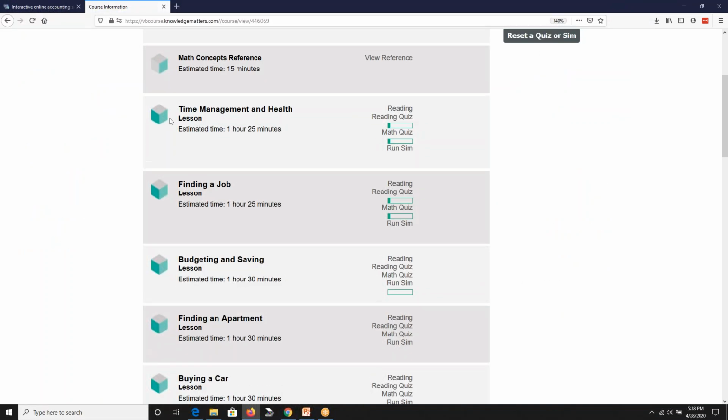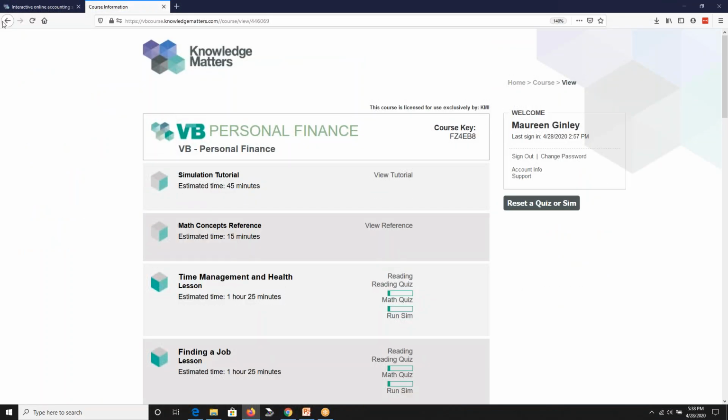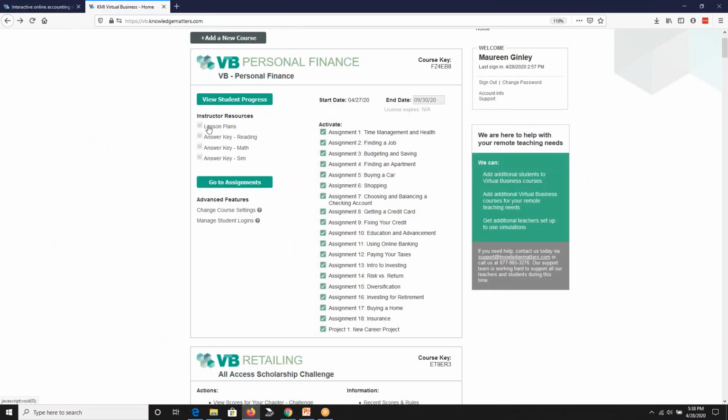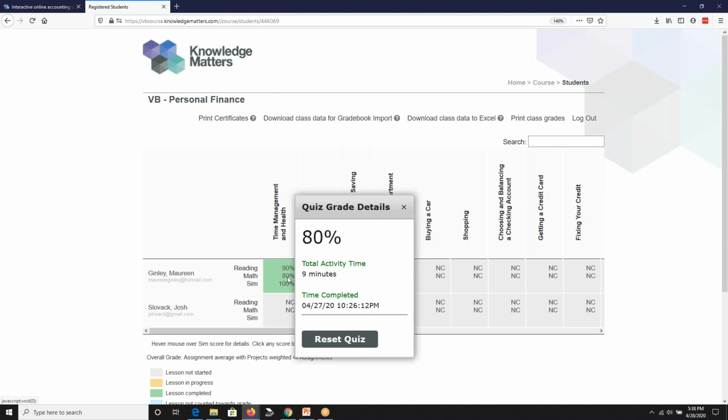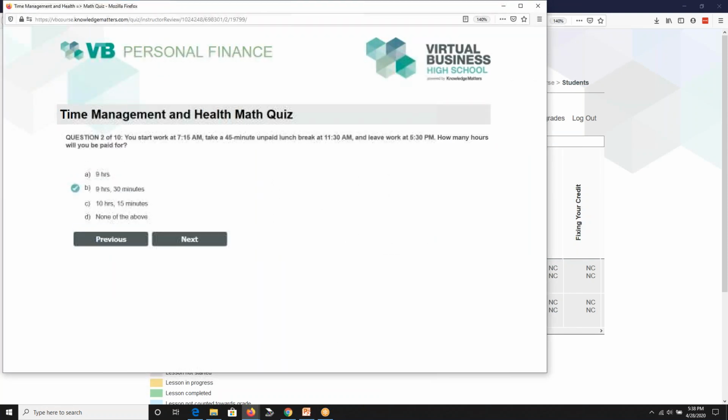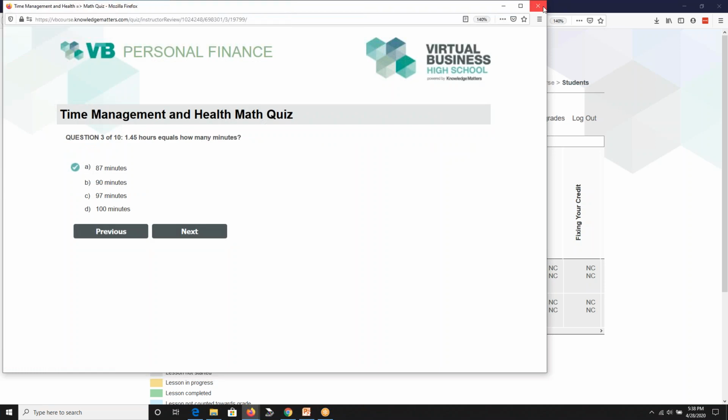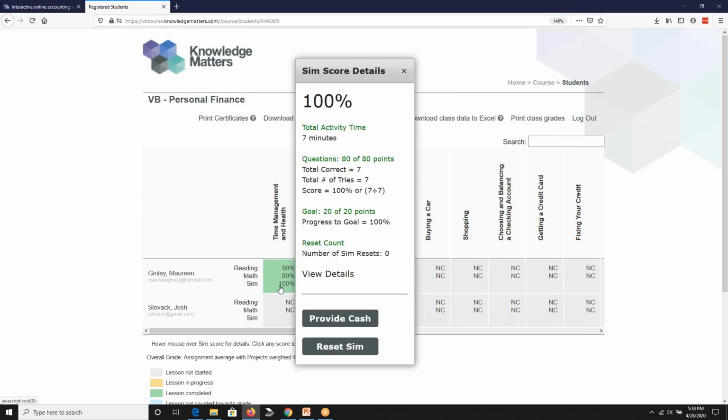And we do all the grading for you. So if we bounce back over into the progress area, you'll see you can even go into a student's quiz to see what they got wrong. So we can scroll through. So that's a great tool to see what questions they may have gotten wrong.